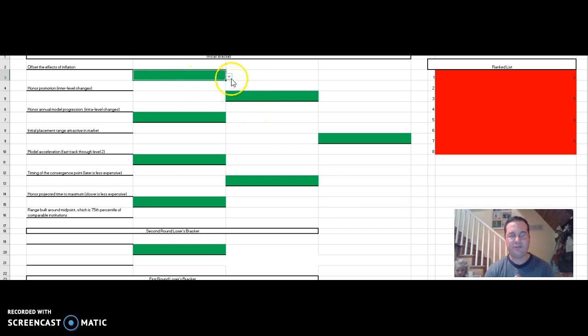So basically, for each of these green blocks here, you're going to be given a choice of the two budget impacts that are listed to the left, and you're going to work from top to bottom in each of the rounds, choosing of those items which you think are most important. So those things that you would least like to lose out of the model, or those things that should be last shed based on expenses.